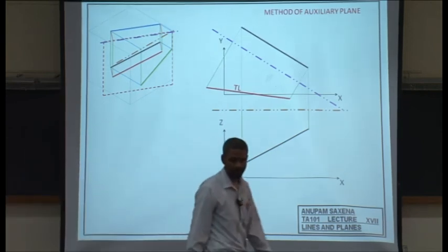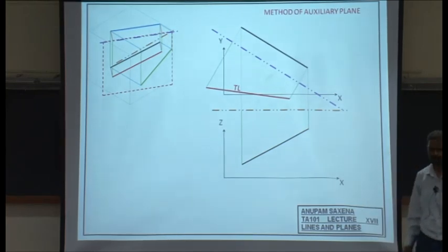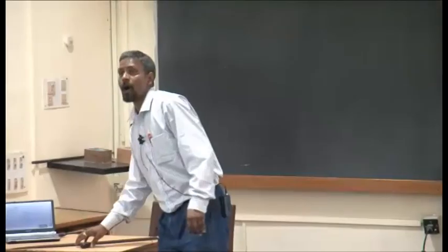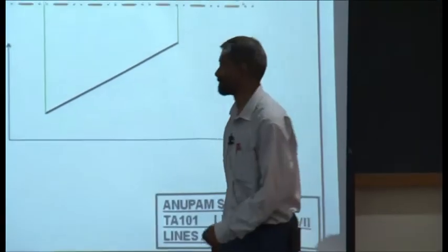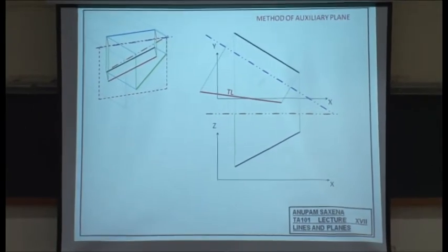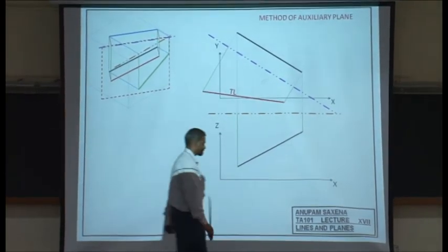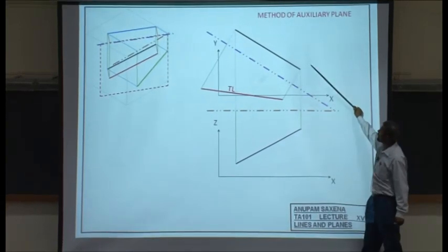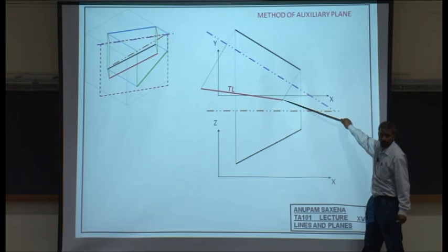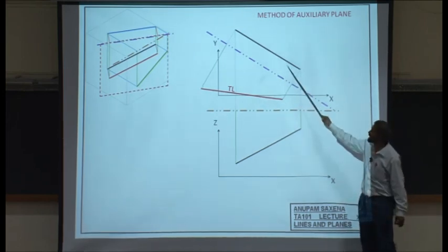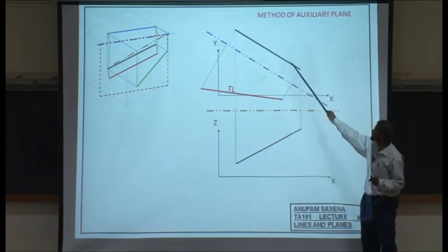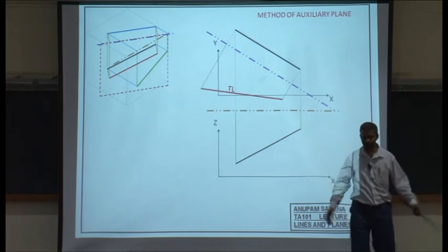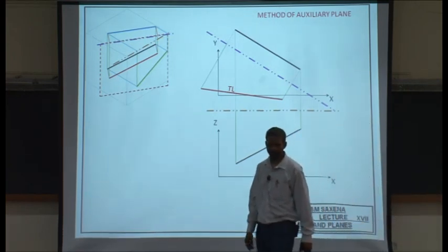Somebody here asked me, what is the benefit of drawing that purple line if you can draw the projections directly from that black line? I'll tell you what the benefit is. If you don't draw this line and take projections directly from here, this is a very simple example. But in more complex examples, you're going to need this view, not once, not twice, but quite a few times. When you need this view, you don't want to lose this projection. If you lose that, you're confused.